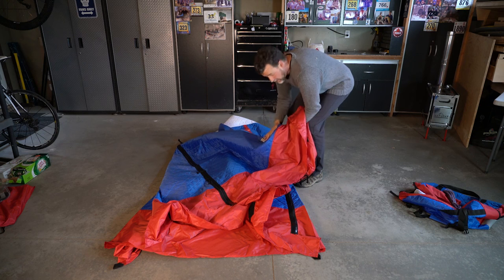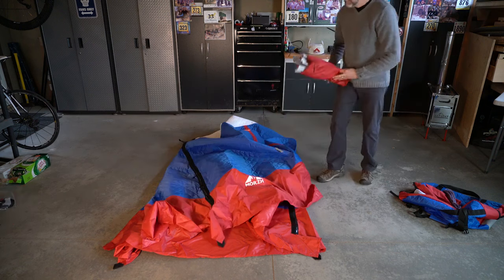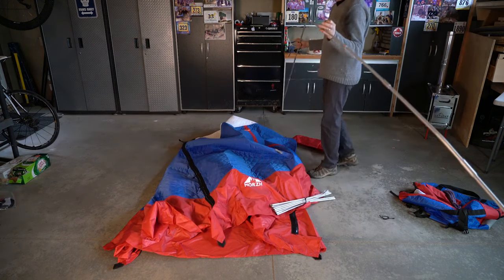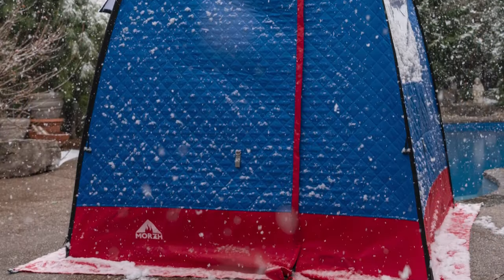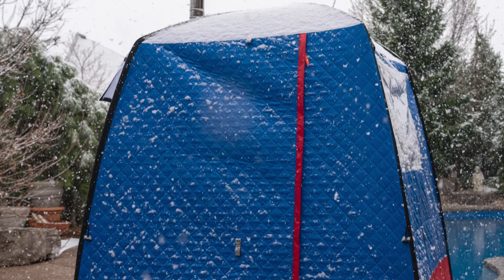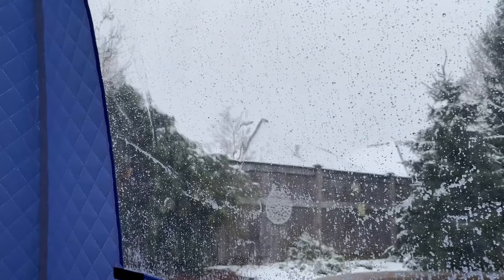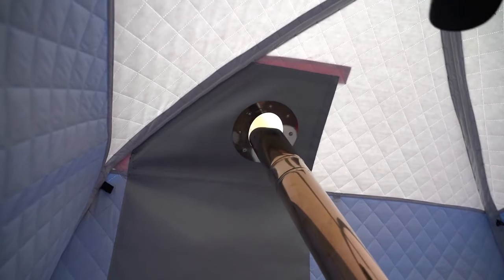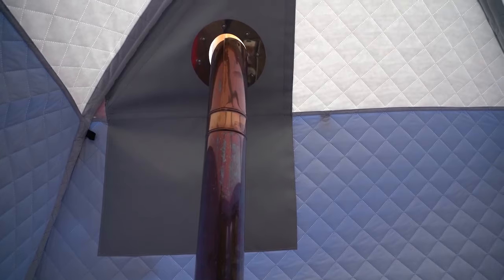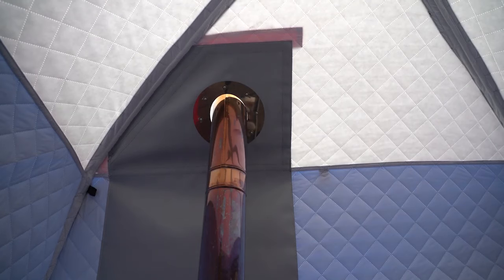And the material is surprisingly thick. There is a bit of a quilted synthetic insulation in it. The tent has heat-resistant material where the stovepipe might come into contact or where you'd have to worry about it. And it has a metal protective ring around the opening of the fabric where the stovepipe goes through the tent.